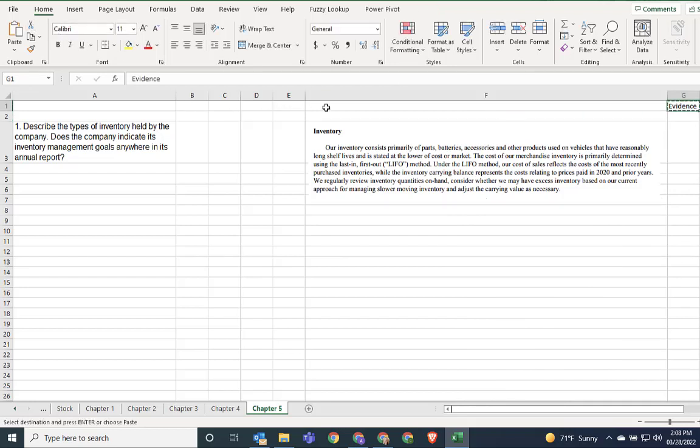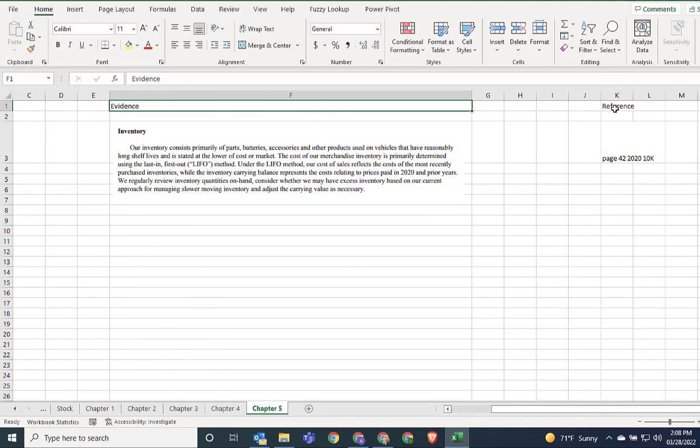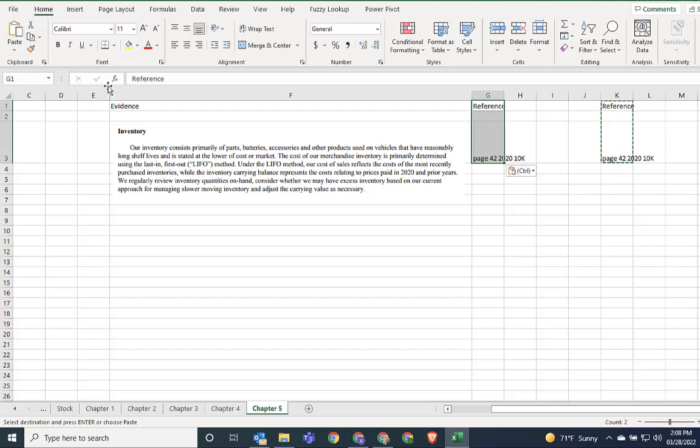Just try to make it neat. And then I'm going to move my reference over a little bit so I can see it all. Remember that I have a lot of these to grade, so the neater you can be and the more easily it is for me to find your answers, it's just better for all of us.